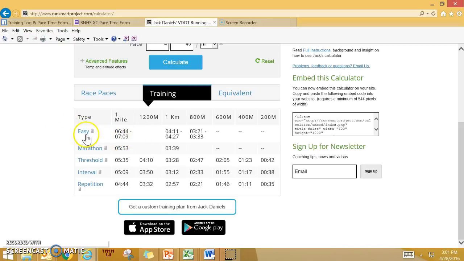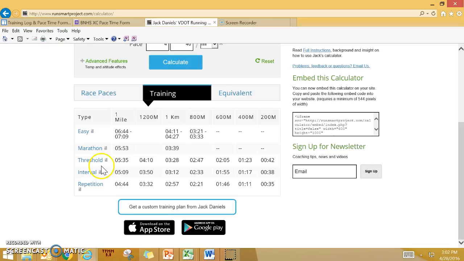All right, some other types of runs that we do, we do a marathon paced run. So 5:53 per mile, if we're going out on a 6-mile marathon pace run, we want to run that just under 6 minutes per mile for this person. This marathon pace running is what bridges the gap from our easy paces to our more intense runs, the threshold, the intervals, and repetitions. So I want to run my marathon pace run at this pace per mile when I'm on that day. We call those M-pace runs.